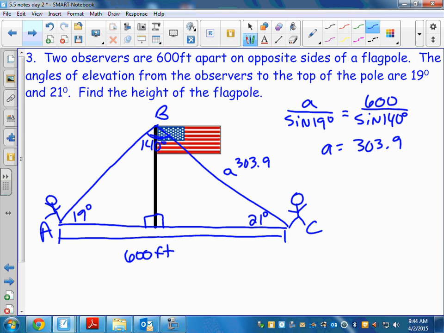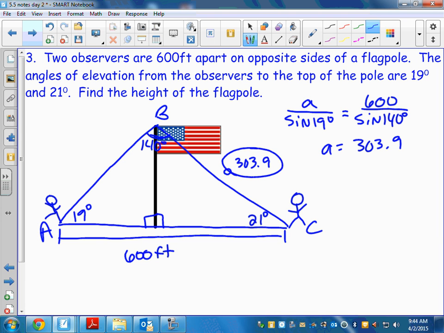No, because it's not half and half, because this is 19 degrees and this is 21 degrees, which tells us it's not the same distance. Well, we have all three angles. We don't know that this is 80 and 80, right? It's not 80. 180 minus 90 minus 21. It's close, right? But we don't even really need it now.